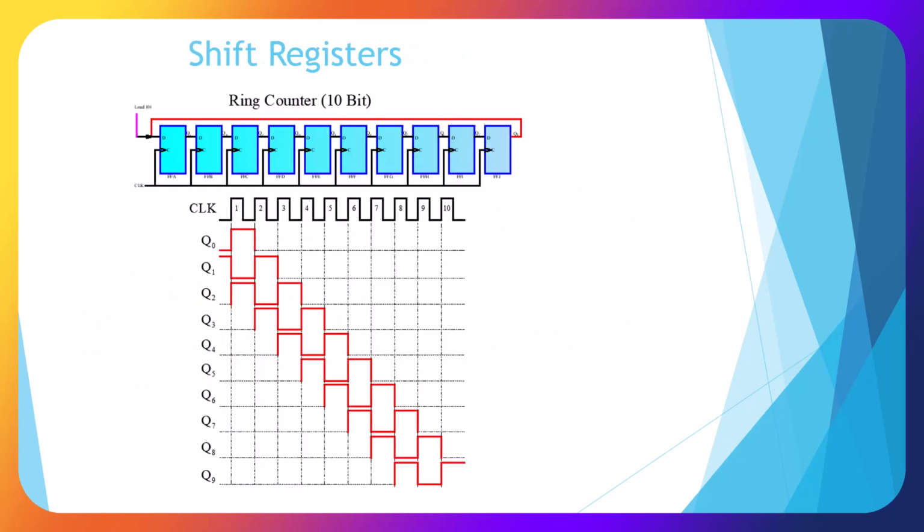Okay, we could have some continuous shift registers. This is a ring counter where we clock in information and we come out of our Q output and we feed it back into data. So we get a continuous pattern that repeats itself. So these are used in communication and digital transfer of information.